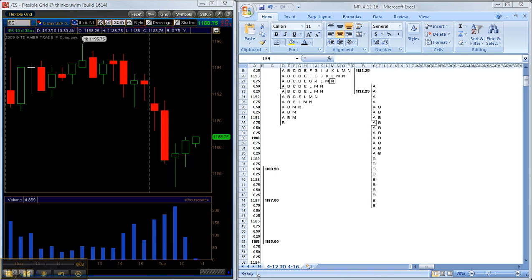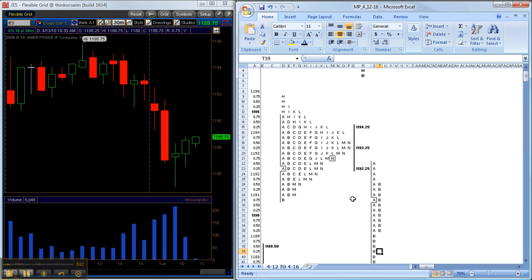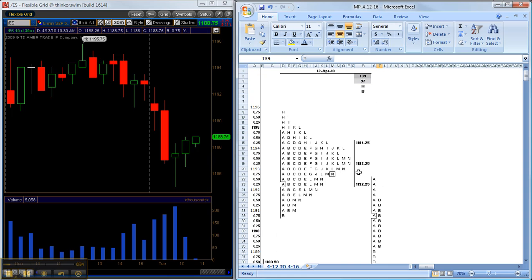Today I want to talk about market profile and how I set up market profile and use it intraday. So the first thing that we do to develop a market profile is look at a 30-minute chart. And 30-minute, it can be a bar or a candlestick. It really doesn't matter. The 30-minute chart is going to give us the data that we need to compile our market profile. Now, a market profile at the end of the day will look like this.